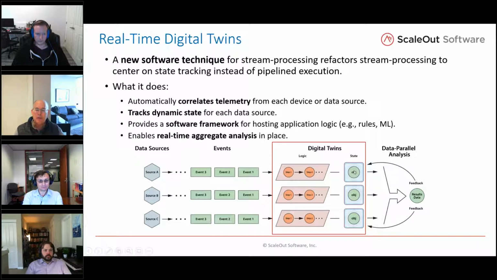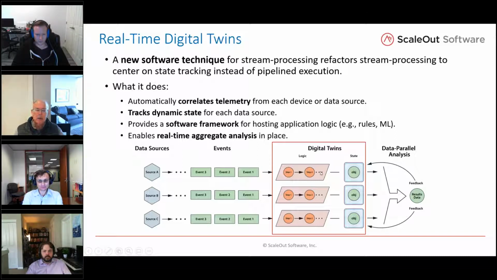So this application code can focus on just the messages from a given data source. It has instant access to dynamic, evolving state information, so that it can do inferencing and introspection. We could use a rules engine or a machine learning algorithm to process that data, or you'll see some examples today of simple Java and C# for doing this task. Another benefit is that all of these state objects can be analyzed concurrently with stream processing to give you data parallel analytics that can be visualized and can provide feedback for processing incoming messages.